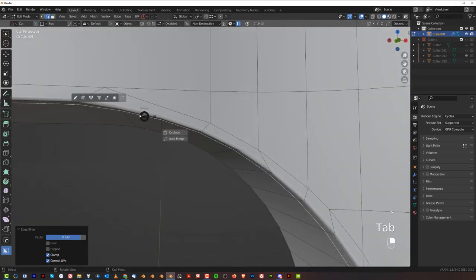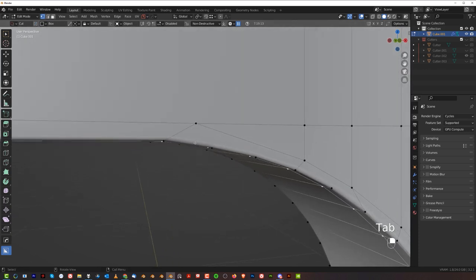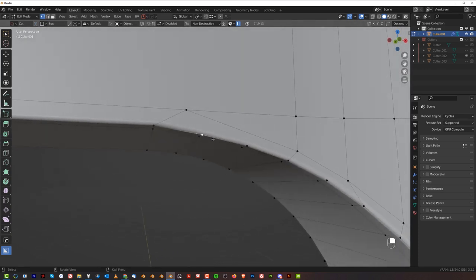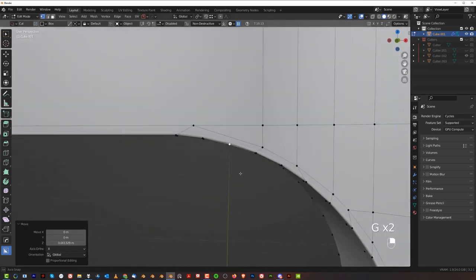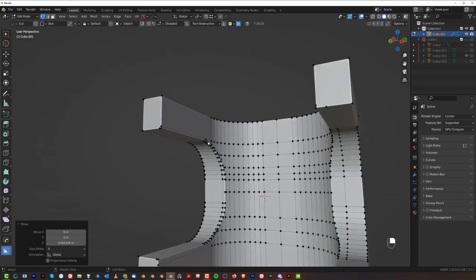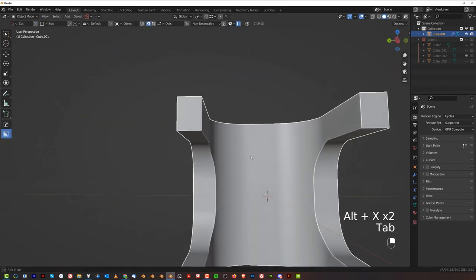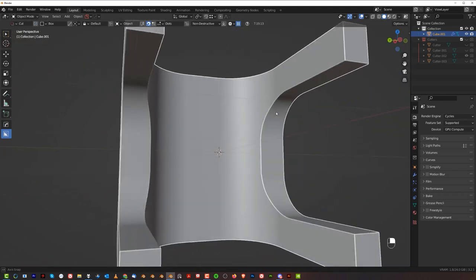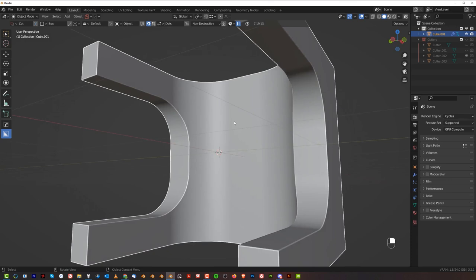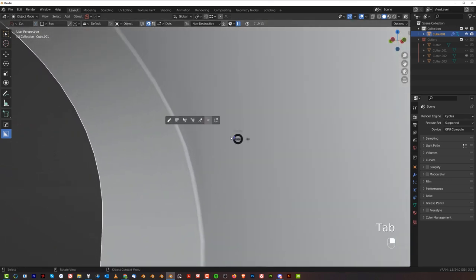So you see these vertices here? They're a little bit flat. So what we can do is go GZ and move it up a little bit. GZ and move it up a bit. And you're going to recreate this kind of arch here manually. And then mirror to both sides and boom, you got yourself a clean bevel with minimal shading distortions, which are technically microscopic.